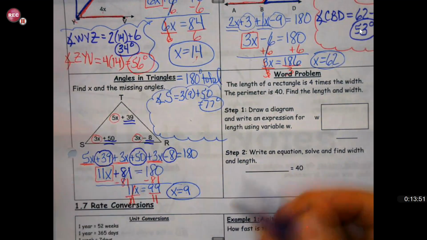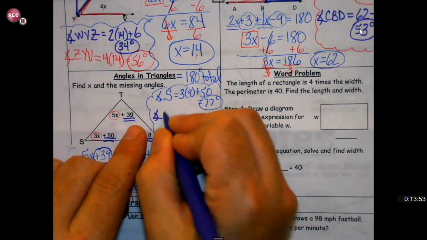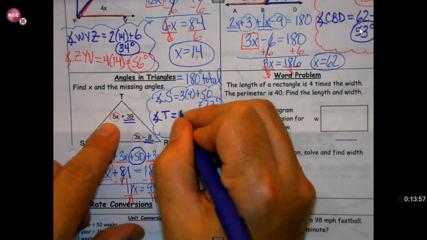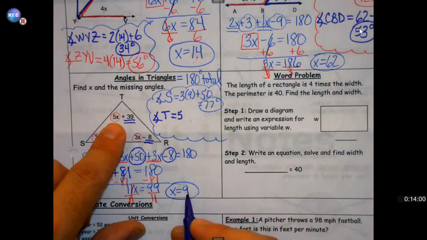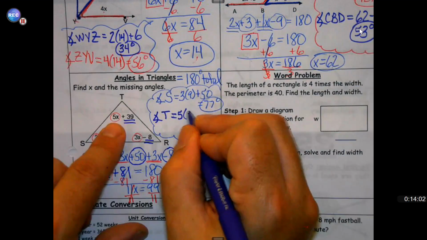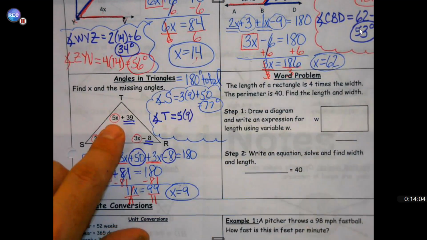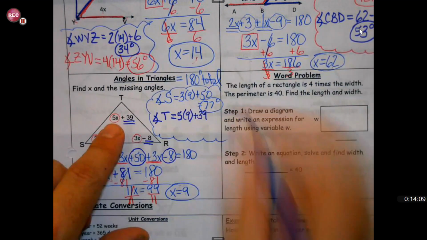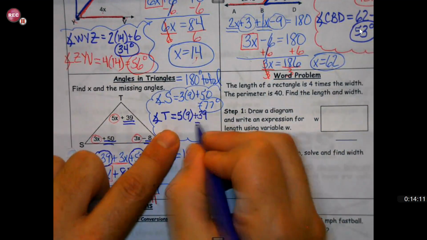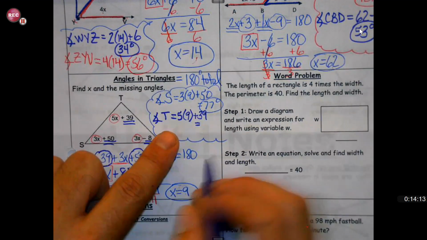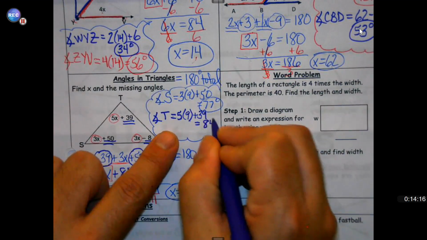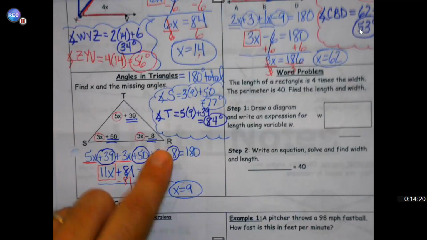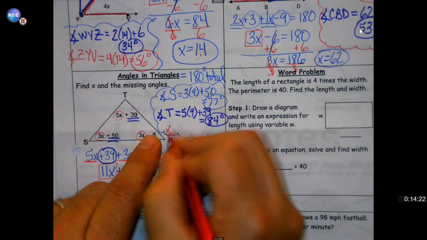And again, just pick your next angle. You don't have to go in any particular order. Okay, T, same thing. We start to write when we get to the X. We plug that number in. Let's see, 45 and 39 would be 84. One last one. That's the one thing with triangles. We got the extra angle to work with.